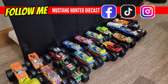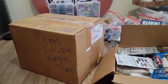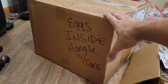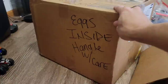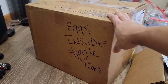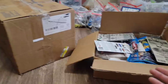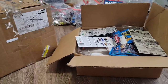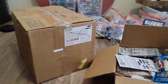Guys, you cannot believe the size of these boxes — we got one and two, insane! We haven't had a package like this in a long time, probably since Grandpa Larry sent his amazing packages. I actually met up with Rich, a local collector who sent me something like this back in Arizona. My man filled this up, and I'm so glad I'm local now because this weighs a bunch — it would have been a lot of money for him to ship. I gave him some cash — definitely don't feel like it was enough. Rich, thank you so much; I know you said it was an act of kindness, but I had to give you something.